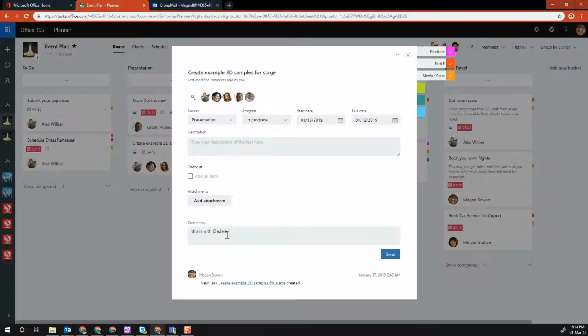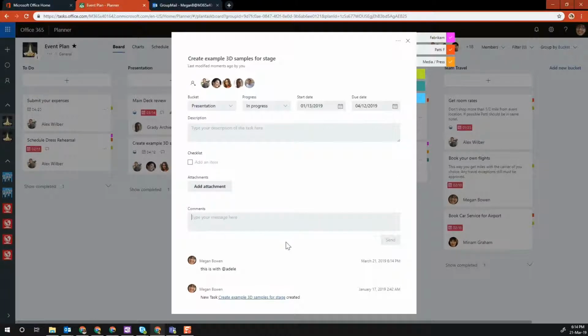So there's no way that Adele will get a notification stating that a new comment has been raised in this particular task. It's a big drawback, and a lot of people are asking for this. Last time I checked, there were almost close to 2,000 upvotes on the Planner UserVoice for this particular feature.